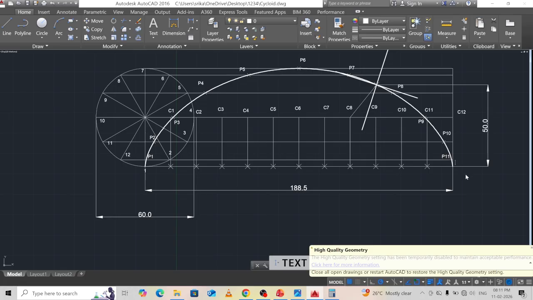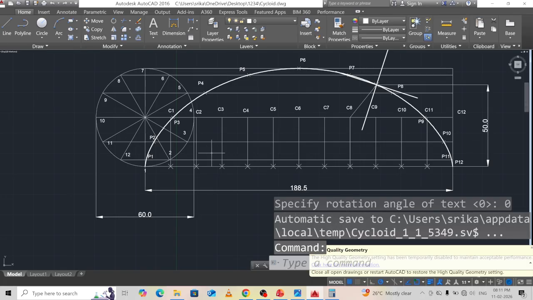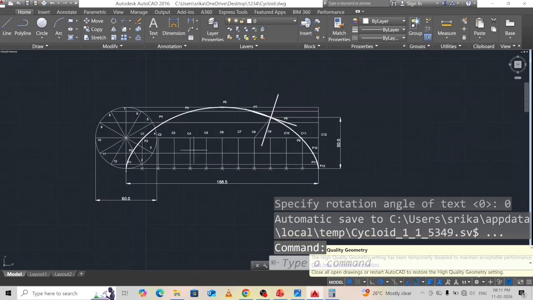Yeah, last one, this one is P12. Okay, click on an empty place, press escape. Okay, this is our diagram.